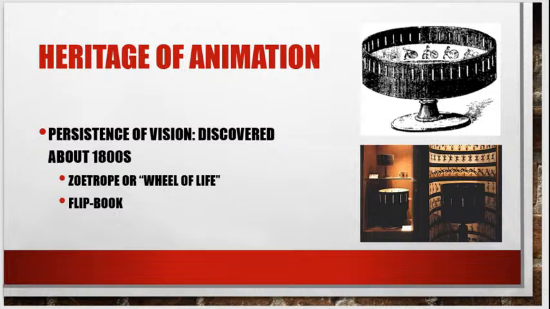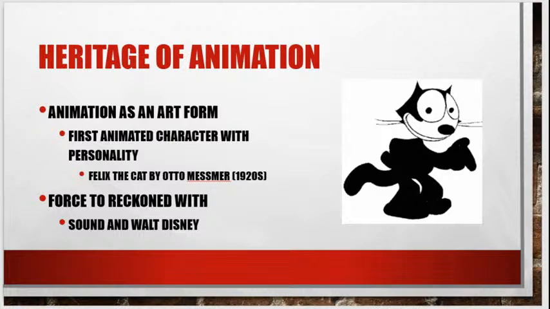Okay, now we have here the television release of a 2D animation. It got released with 1920s like comic known as Felix the Cat, okay, which was by Otto. So this was a comic, used to be in the books, but then it became one of the first animated character with personality. Okay, so first animated character with personality means that before Felix the Cat, the animation never had a personality.